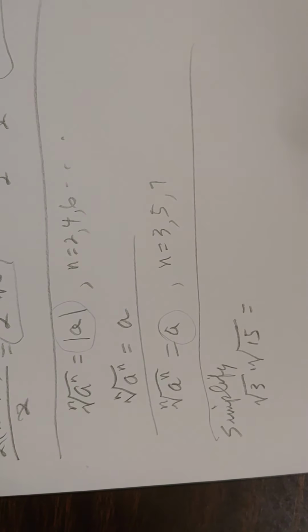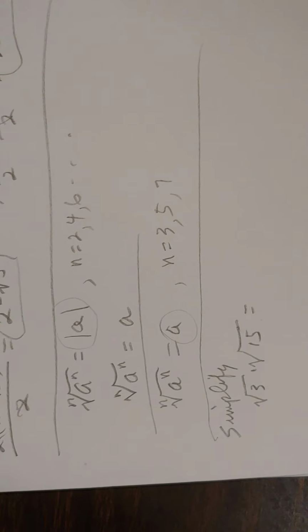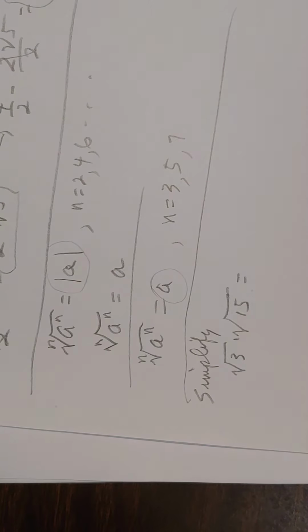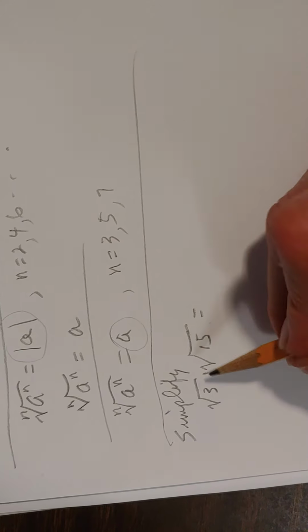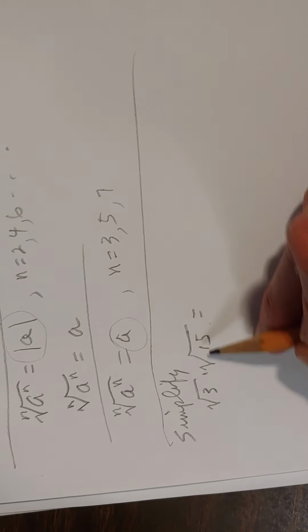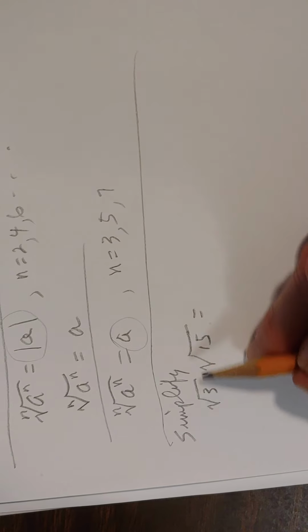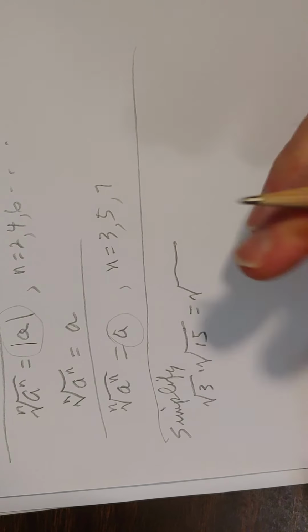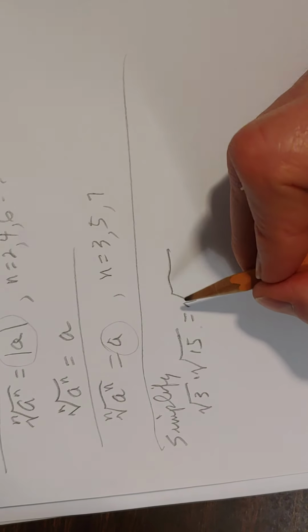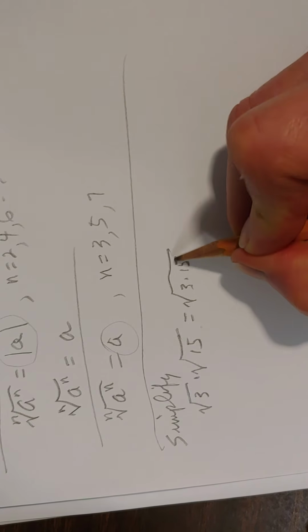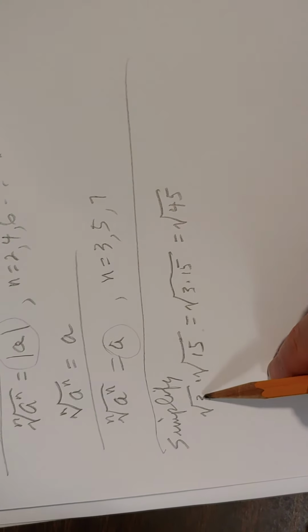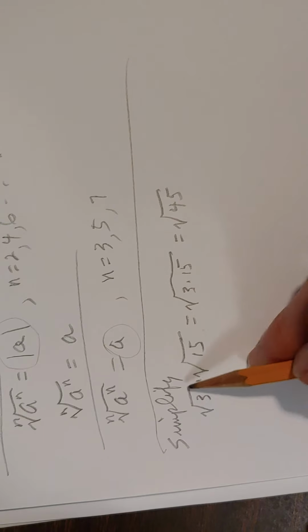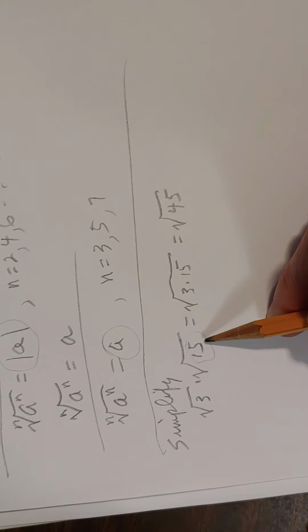Now, we did a problem like this a minute ago, if you recall. But we did one similar to this. And we said, using the property, since it's 2 radicals multiplied together with the same index, I can write it as one radical again, which I wish to do if it's going to be in simplest form. And I can multiply the 3 and the 15 together. And that's the square root of 45. And see, neither one of these factors simplifies. 3 is prime, and 15 is 3 times 5. There's no perfect square in there.